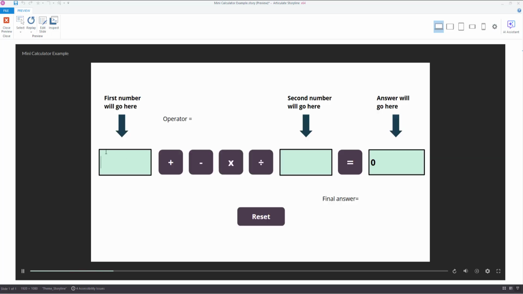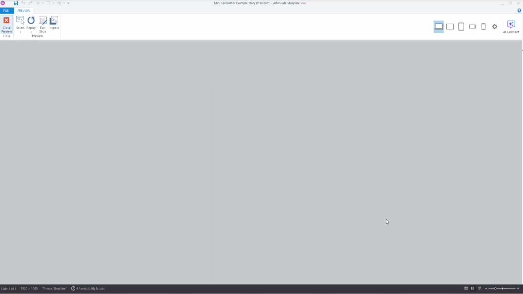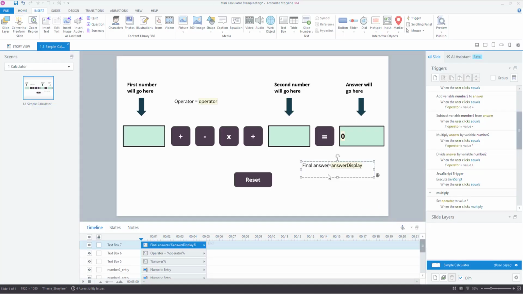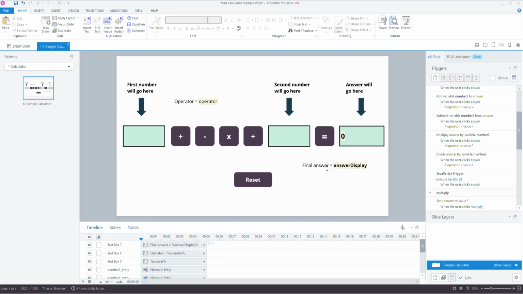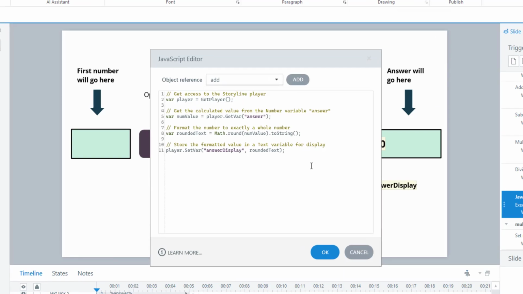Okay, so I will do 10 divided by 3, and that should be 3.3 recurring, but we've got our 2 decimal places there. But then we've shown our final answer with whole numbers is just 3. Okay, so that is how you can do it. I'm just going to space that out a little bit and make this bold, just so it stands out a bit more. So you would be replacing this box here with this instead if you wanted just whole numbers the whole time.